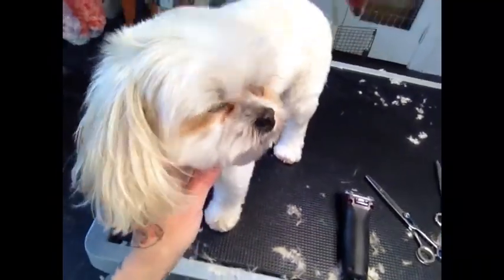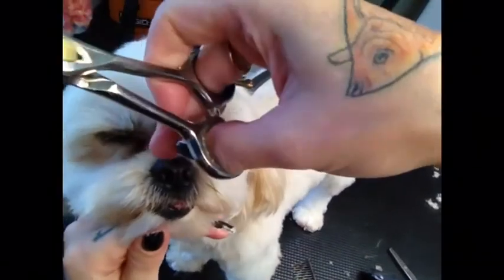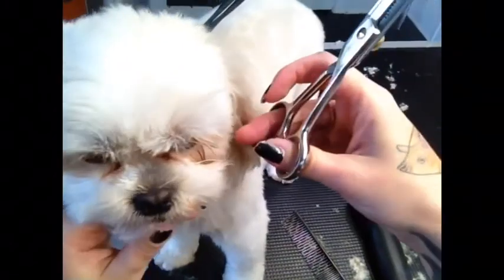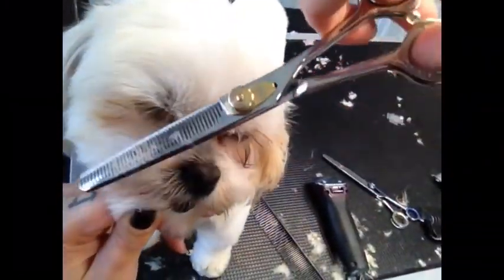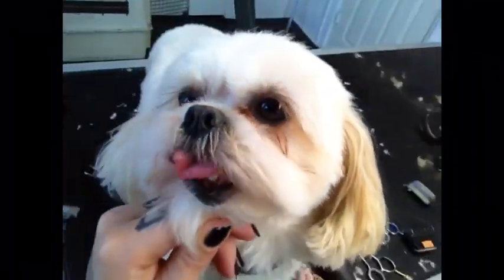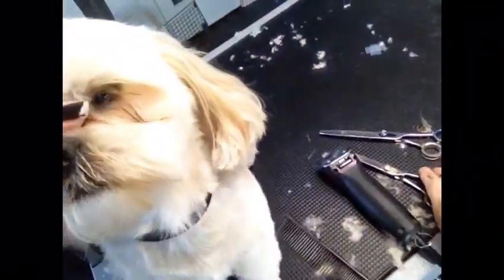So, you know, we'll go around again. And these little sticky outies, you always kind of miss those with your 10 blade, so I pull these up just like this and hold her chin nice and tight. Like I said, don't pull on her, but nice and tight so she doesn't move on you. Come down the lips, snip, snip, and then I take my comb and I get this and this. And I get all these little mouthy sticky outies.